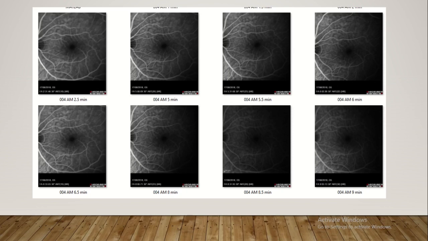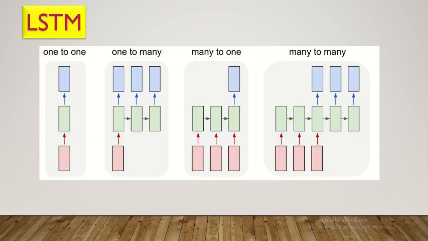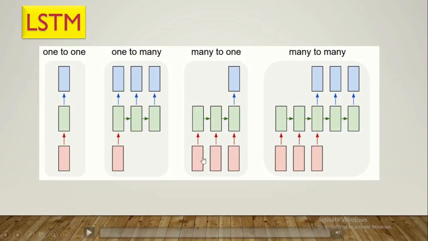Now let's see different types of RNN architecture. Our main focus is on CNN-LSTM, and as LSTM is a part of RNN, we can have multiple architectures: one-to-one, one-to-many, many-to-one, and many-to-many. For our problem statement, we are using many-to-one. Why? We have these timestamped images as input to our deep learning model, and it gives one output, whether it is an AM or PM image.